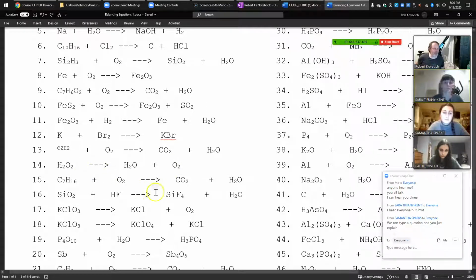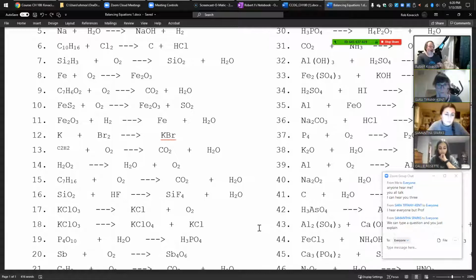So this is not balanced. When I look at this, I see 2 hydrogens on the left and 2 hydrogens on the right, so that looks good. Then I see 2 oxygens on the left because it's H2O2, and on the right side I see 1 oxygen in the water molecule and then 2 oxygens in the oxygen. So I'm not balanced. I've got 2 on the left and 3 on the right. We okay with that?